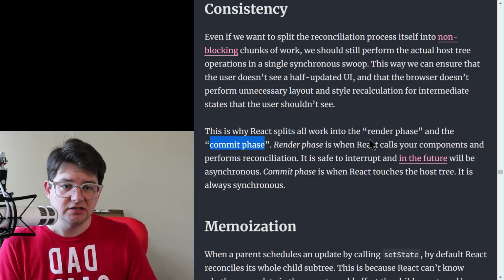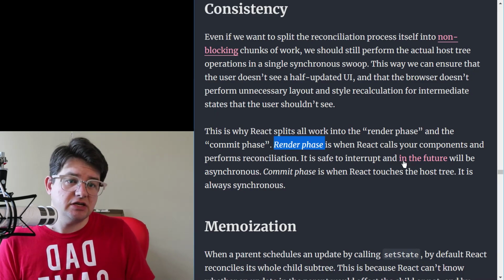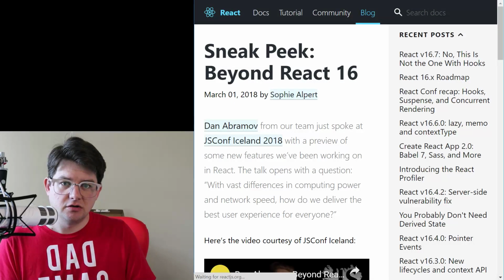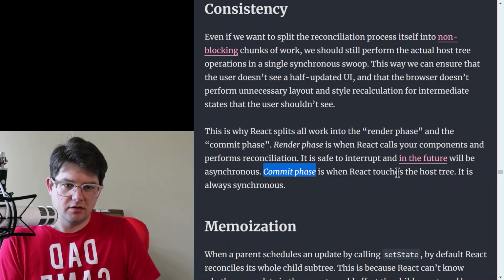Render phase is when React calls your component and performs reconciliation. It is safe to interrupt and in the future will be asynchronous. Commit phase is when React touches the host tree. It is always synchronous.